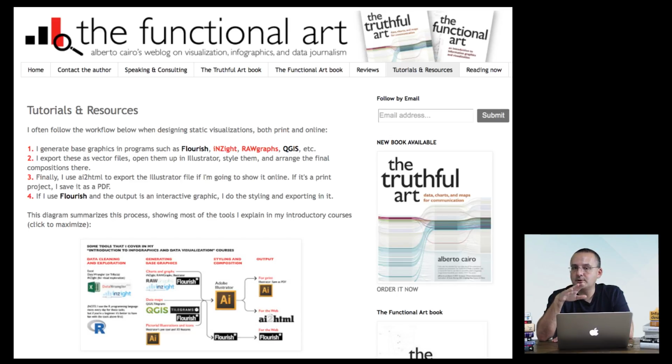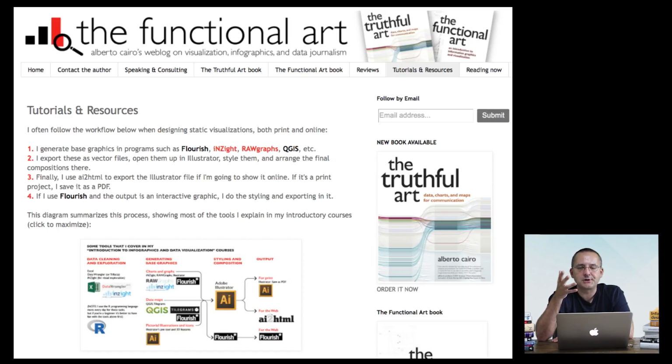Finally, if you want to take your visualization skills to the next level and you want to really learn how to design fully customized data visualization for the digital world, for the web, software tools will not let you do that. They will not let you do fully customized visualizations, the ones that you see sometimes in the New York Times or the Washington Post.